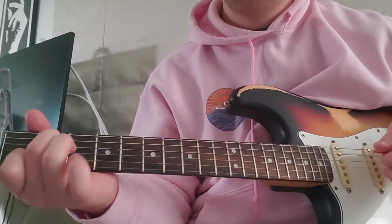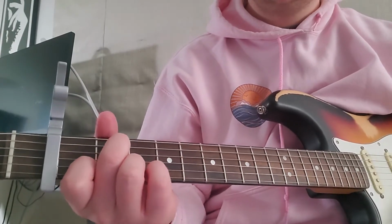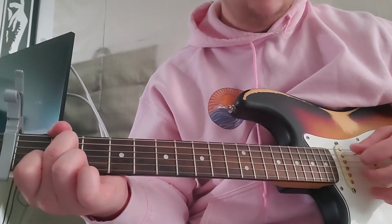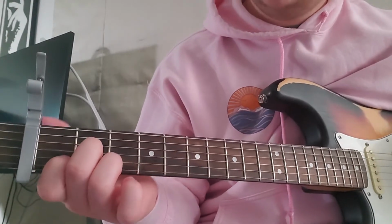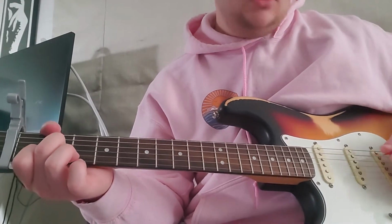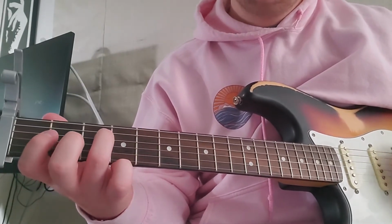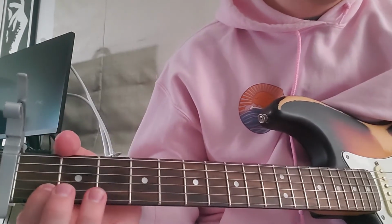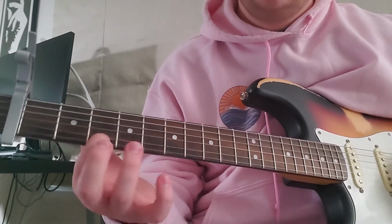Then you do A minor 7. So keep your middle finger on 2 on the D, and then you're gonna do 1 on the B string. And do the same thing, do A, D, and then you're gonna keep your ring finger on 1 on B, and you're gonna do 2 on G. And you're gonna go open D. And you go 3 on D. 1 on B, and slide up, I can't remember. 1 to 5. And then hit 3.